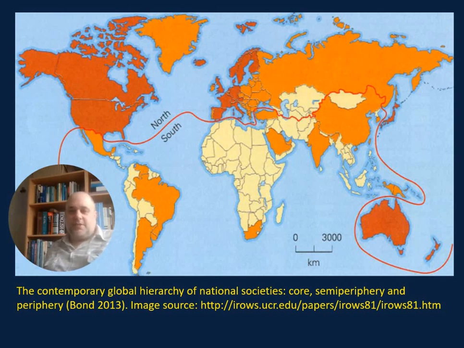So, for example, here we see the countries of Eastern Europe listed among the semi-periphery. I don't think that's the case anymore, particularly since most of those countries are now part of the European Union and are increasingly wealthy. If you look at a country like Poland, for example, Poland is, I think, if not already a core country, then certainly moving towards that. A country like Ireland, again, may have been a relatively poor country in the past, but I think today Ireland is very much a wealthy country.